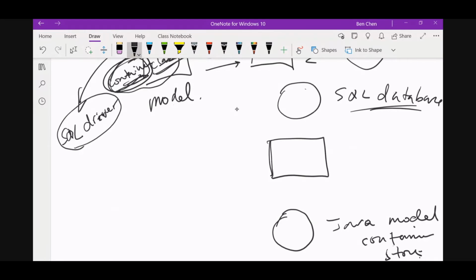We call that JPA, Java Persistence API. Java Persistence API has different models of those drivers built in. That's the essential part of it.